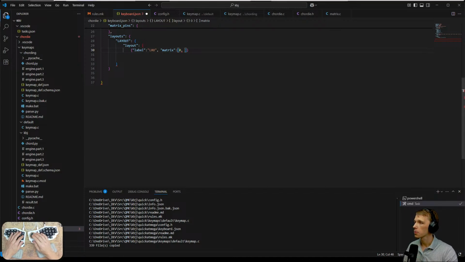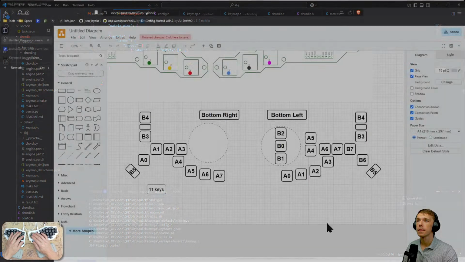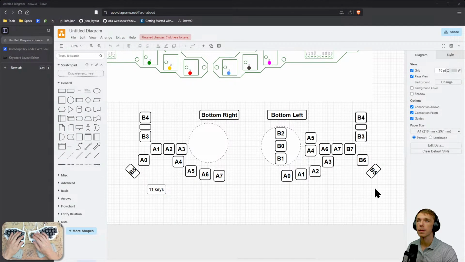And looking at the output, okay, so we are looking at this key.